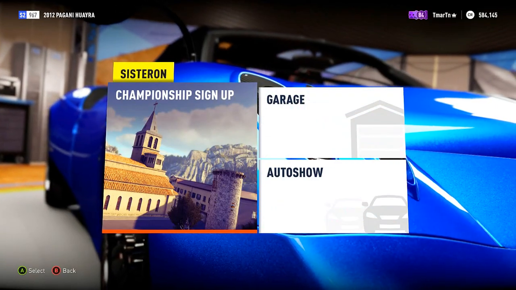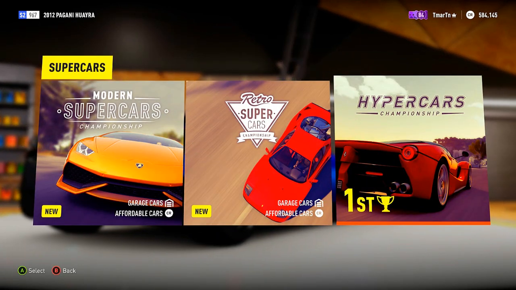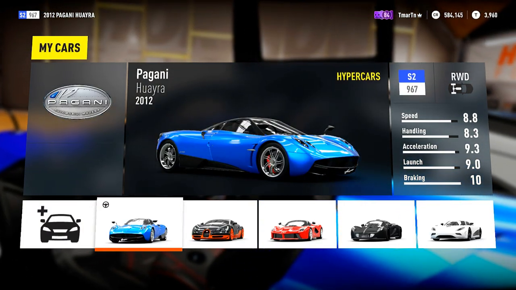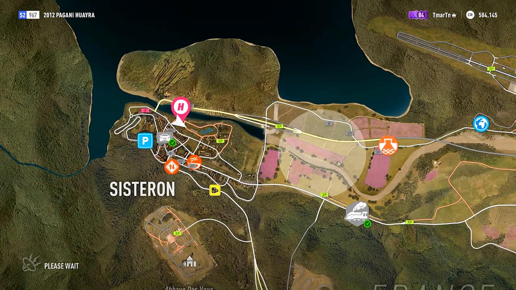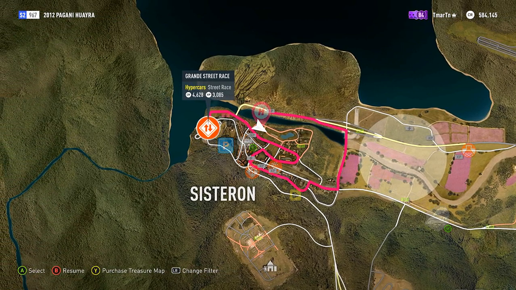So we're over here in Sisteron. We're going to sign up for a new championship. Looks like we're going to be signing up for the Hypercar Championship here. We've already placed first in it before, but let's see what we can do with this bad girl. Here we go. All right, this is the Hypercar Championship. Choose a race to start this championship. All right, so I say, let's just start off with this one right here. Grand Street Race. Let's do it.